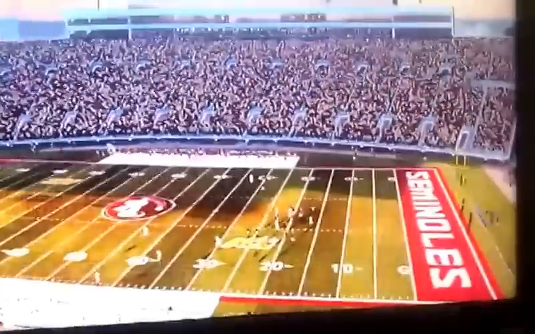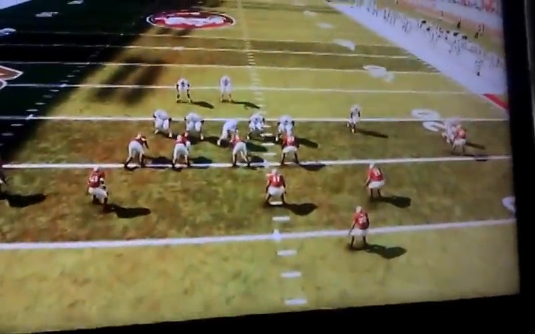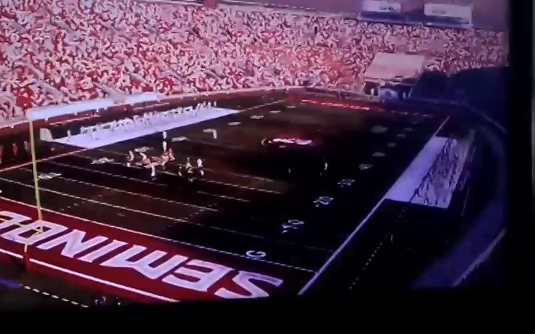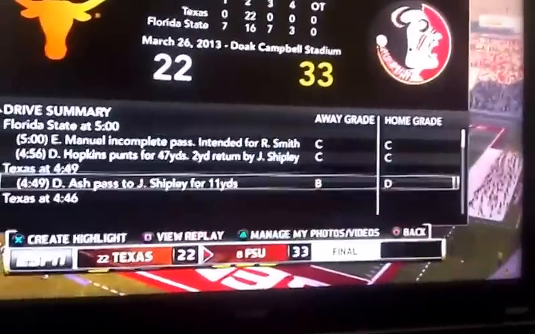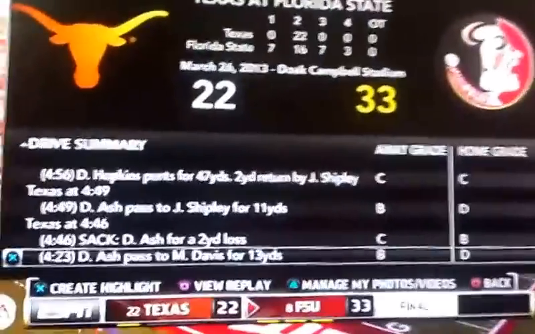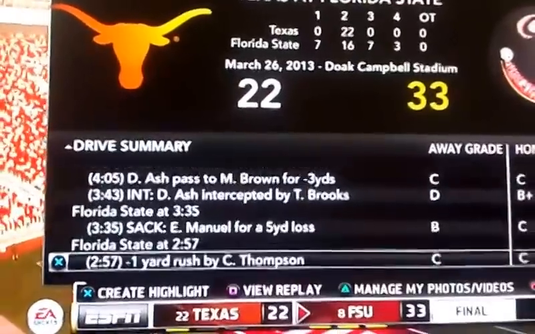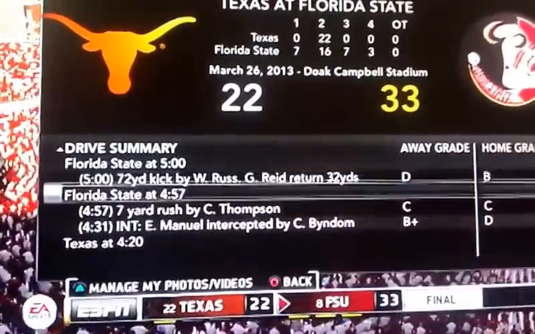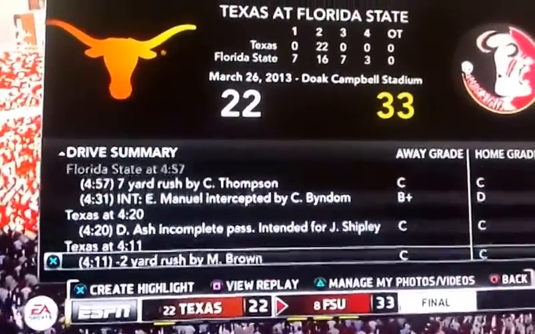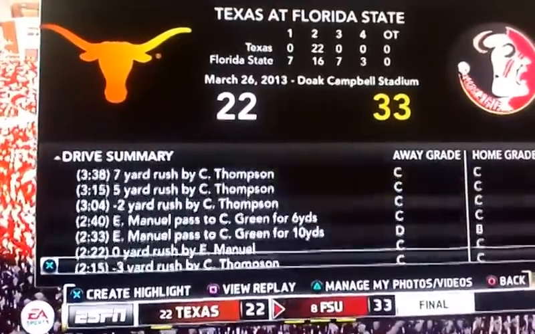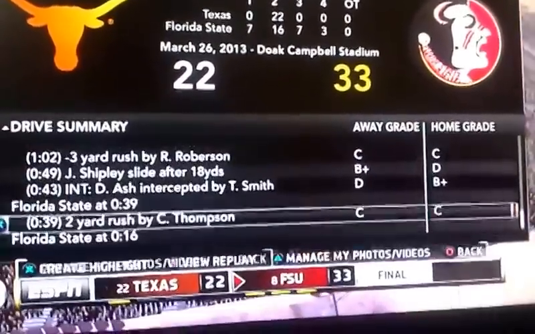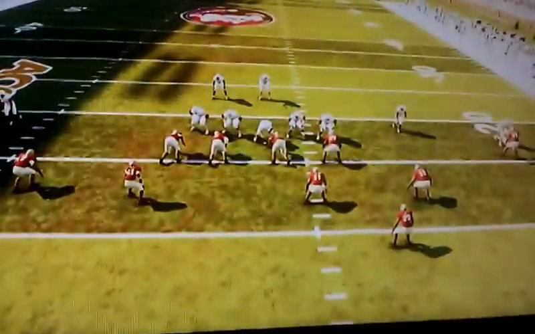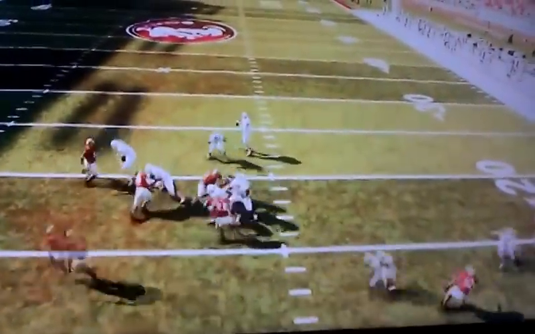And this was the last play I threw an interception. No, not this play. Where is it at? I threw a lot of interceptions this game, so excuse me for trying to find this last one. I think that might have been it, actually. The one I was just at. Hold on, sorry it's taking me so long to find this last play. I think it's this one. Yeah, it is this one, actually. So, I throw an interception on this play.